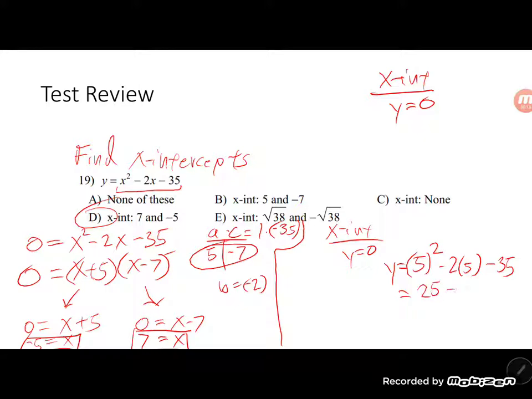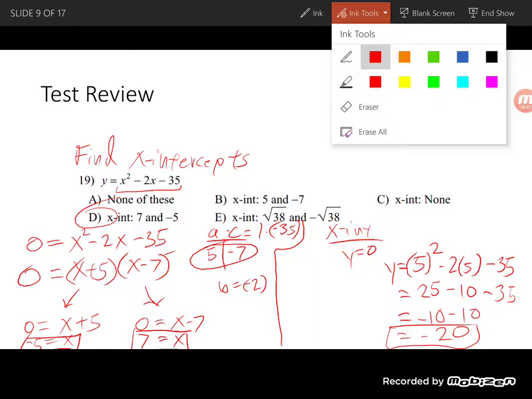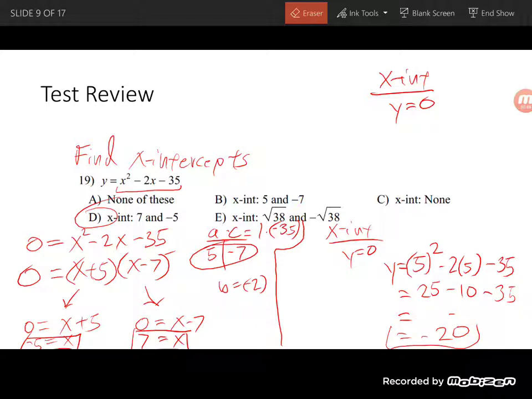That'll be 25 minus 10 minus 35. 25 minus 35 is going to be negative 10. So negative 10 minus 10, and then this will be equal to negative 20. Sorry, I guess I just realized I did a trick. So I saw 25 minus 35, and I knew that'd be a little bit easier to calculate. I guess we could always go back and do it a different way. That might have been a kind of big trick.